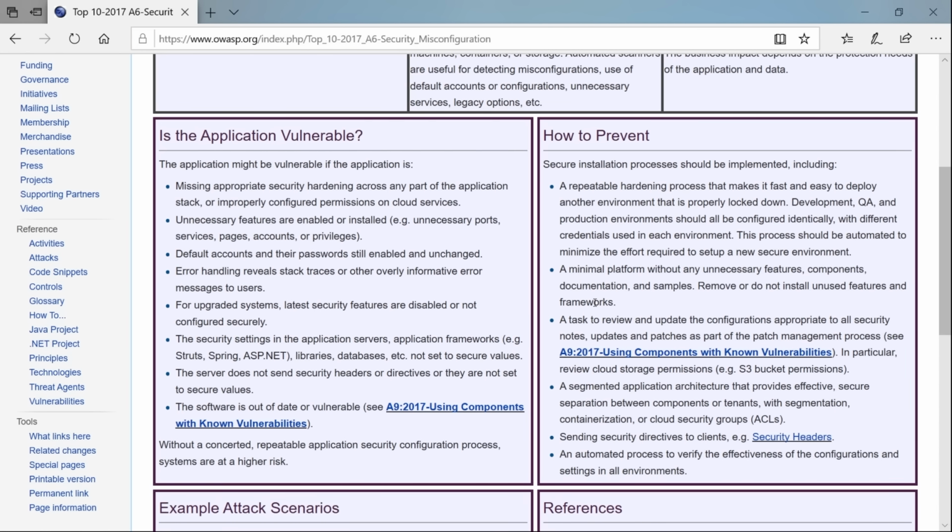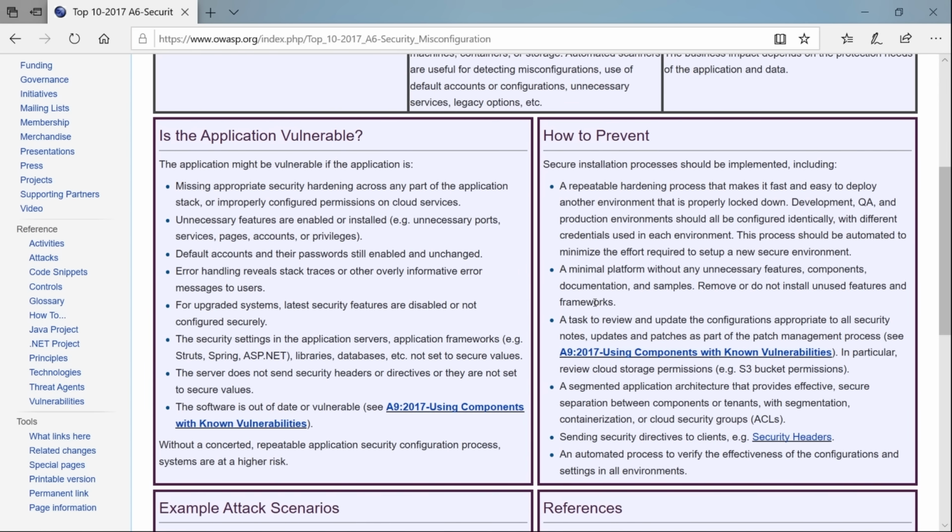We've already seen that happen. If you think about the error handling, when we tried the SQL injection, we put in that single quote, it threw an error. Your application should not be throwing errors, right? You should eliminate any sort of stack tracing. You should eliminate any sort of default credentials, right?